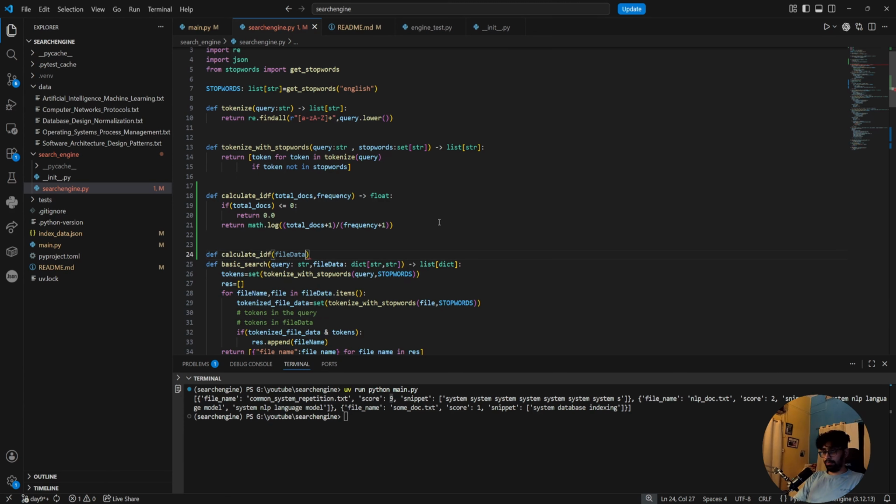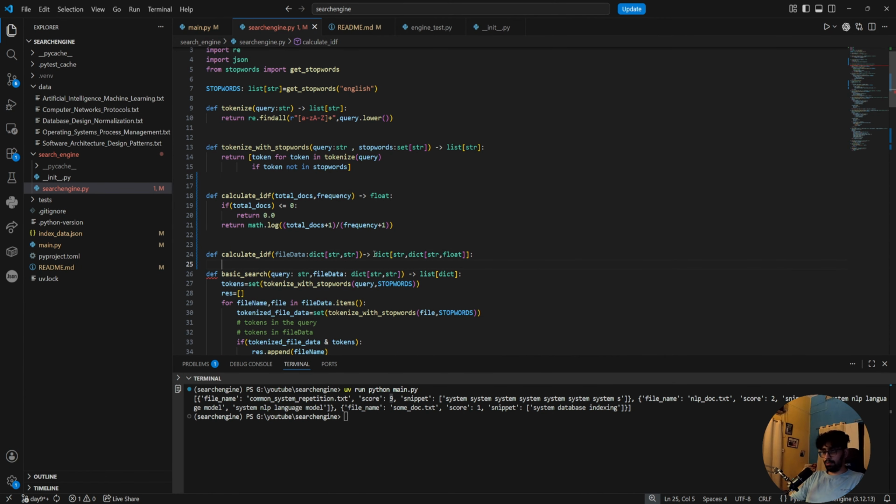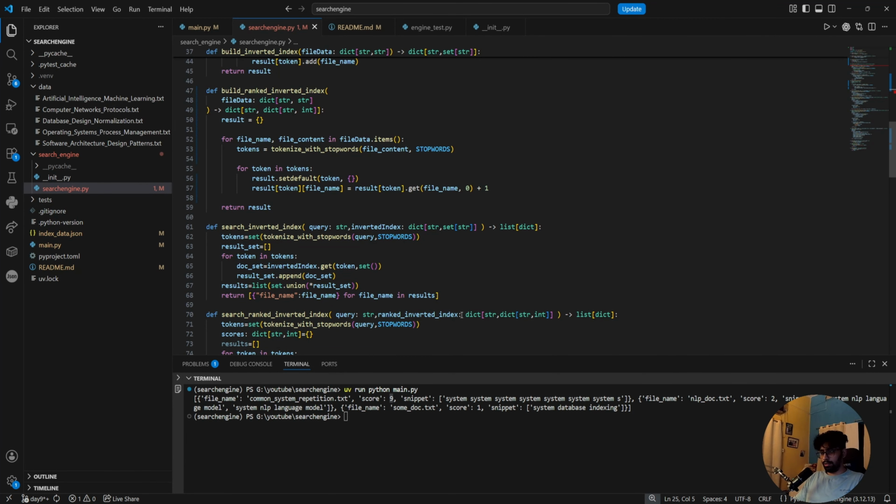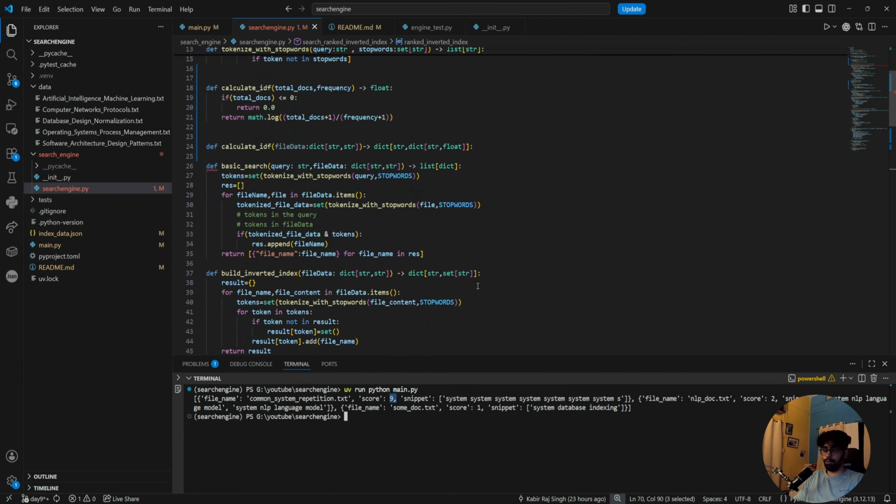Now I need to define another function. What this is going to do is take the file data, and it is going to return a dictionary of string and dictionary of string comma float. This is very similar to what we did before, basically the same, except instead of an integer over here, which was giving us the score, we are going to use a float now.